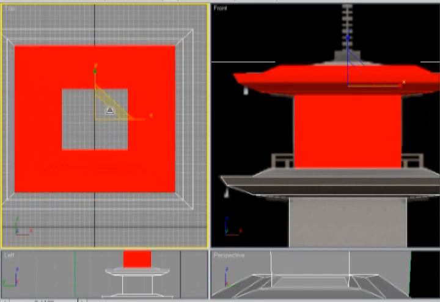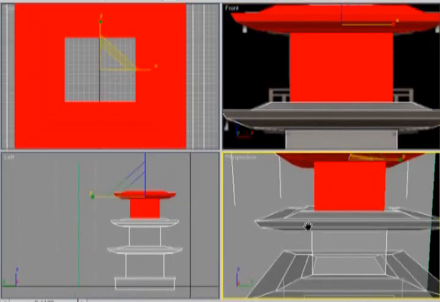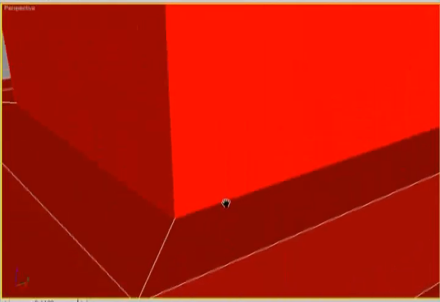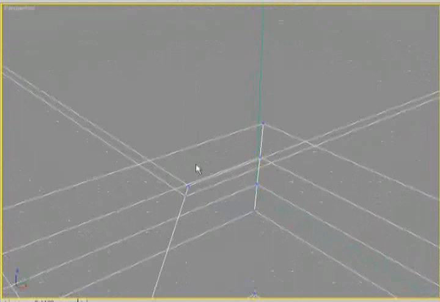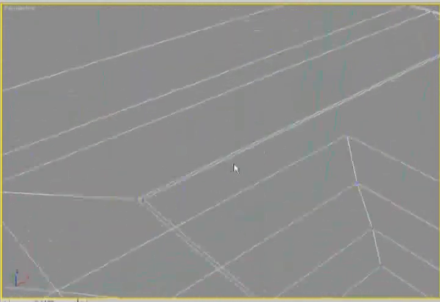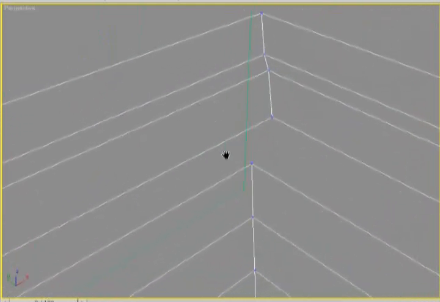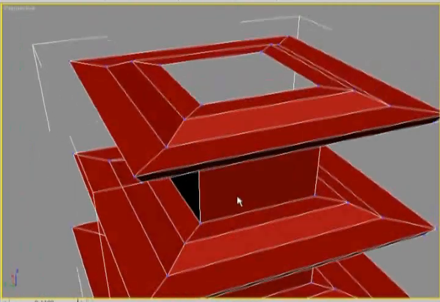Okay, checking in the other view. You see I'm working in the top but looking in the front. Sometimes that's a good way to work when you're checking the size of things. Okay, I'm resetting my layout by right-clicking in that little junction area between the views. And once again here, we're going to have the same issue. You'll see that these vertices are not welded yet, so I'm going to go ahead and access Target Weld off my quad menu. Okay, you notice I work off the quad menu quite extensively, which just really saves a lot of time because you can access a bunch of the key tools really immediately, so you're not hunting around over there in the command panel somewhere for them.